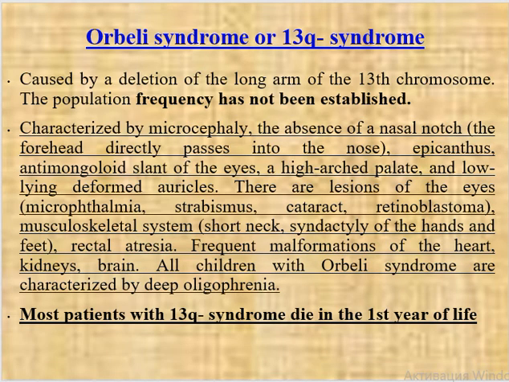Orbeli syndrome, or 13q syndrome, caused by a deletion of the long arm of the 13th chromosome. The population frequency has not been established. Characterized by microcephaly, absence of a nasal notch, epicanthus, antimongoloid slant of the eyes, a high arched palate, and low-lying deformed auricles. There are lesions of the eyes and rectal atresia. Frequent malformations of the heart, kidneys, and brain. All children with this syndrome are characterized by deep oligophrenia. Most patients die in the first year of life.